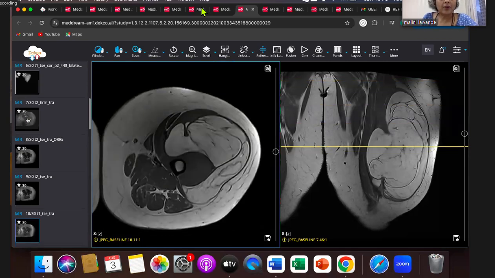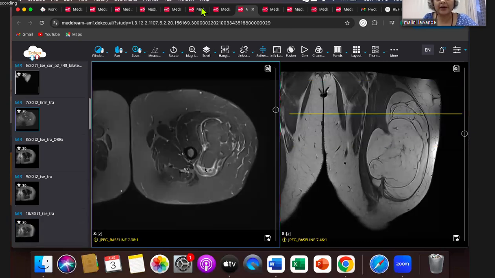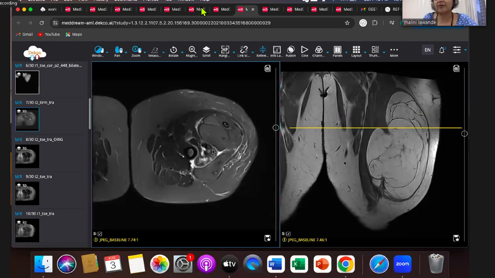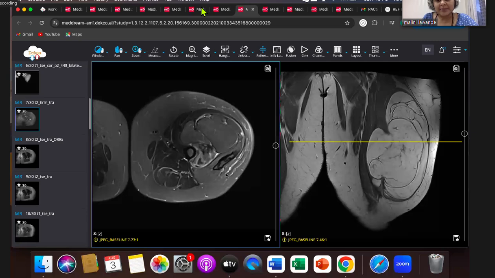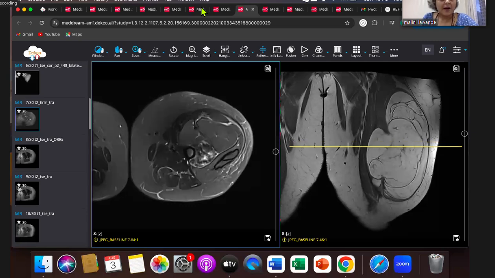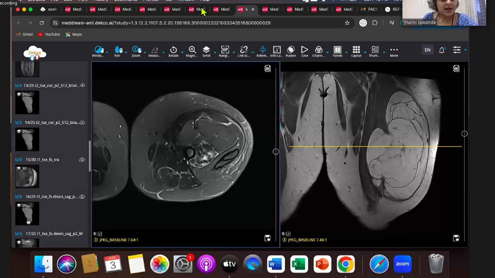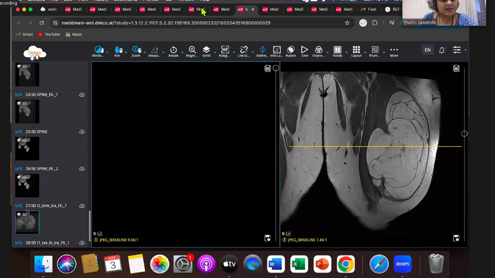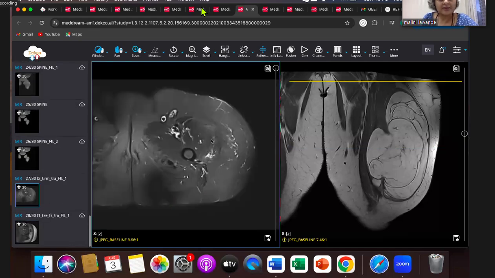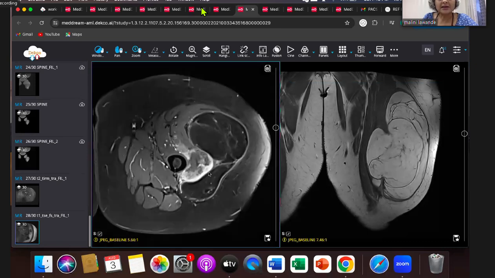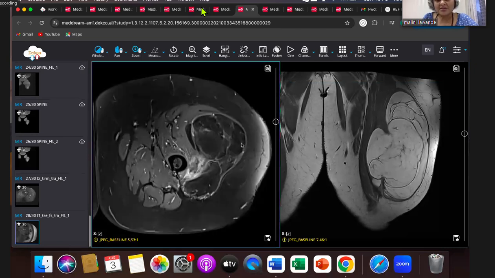And now this is what I mean. This is clearly liposarcoma, because in addition to the fat component, there is a non-fat component here, very important. Something like this can at times be calcification, and then we want to give contrast in this patient. And on giving contrast, this is the contrast enhanced images, and you can clearly see the very thin septae which are enhancing, but here they are thicker, and this is a whole solid component.